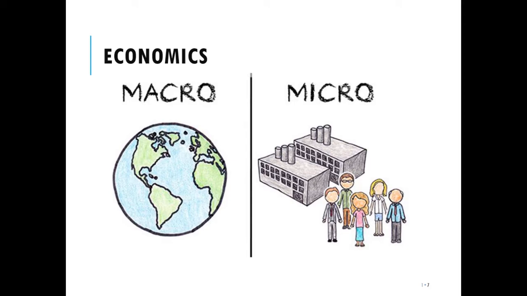Regarding key definitions in economics, we talk about economics as a field of study of how wealth, or anything that is valuable, is created and distributed. Usually, we talk about two levels in economics. One is microeconomics, which is related to individuals and businesses. All the decisions about what to produce, what to buy, how much to save, what to consume, and so on, are microeconomics. The other one is macroeconomics, which is related to the study of the national economy and the global economy. And what is an economy? An economy is the system through which a society creates and distributes wealth.